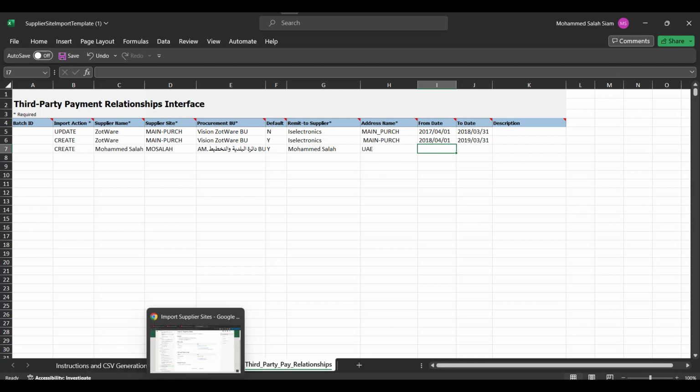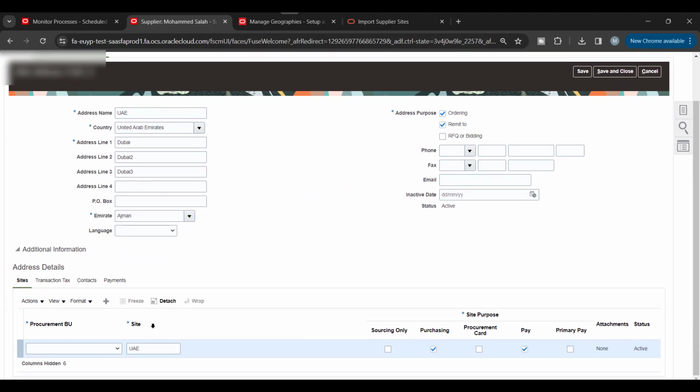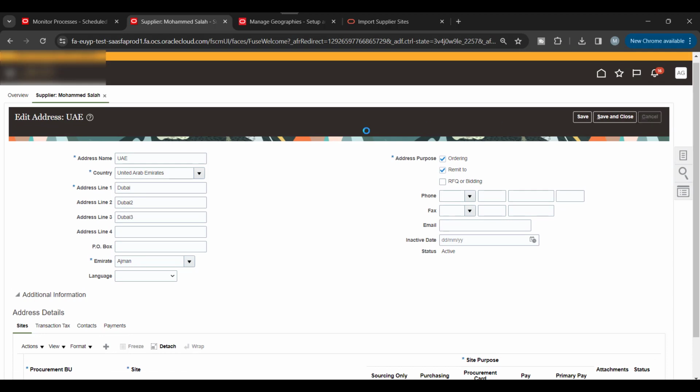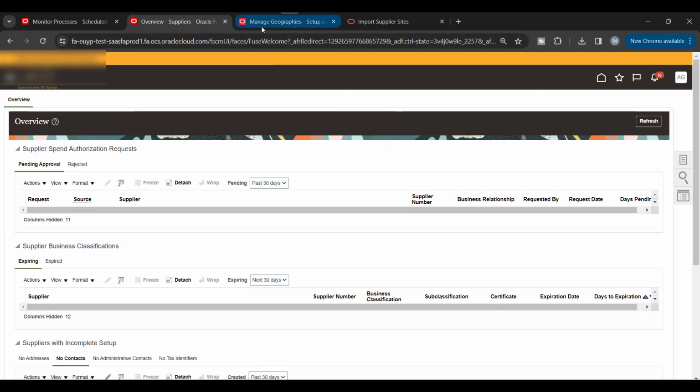If you come back to here, just for sites, if you add, you will put procurement site, is it pay, and so on, but let me cancel. This is the address, and also save and close.